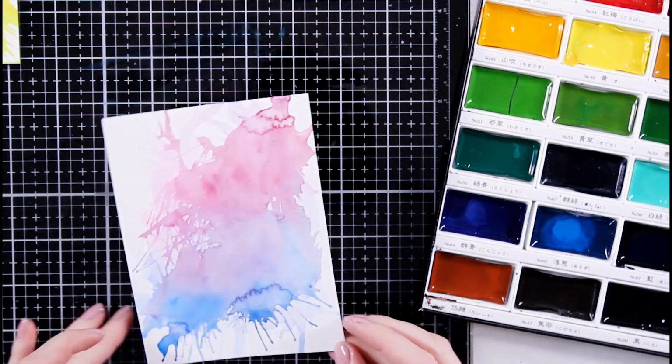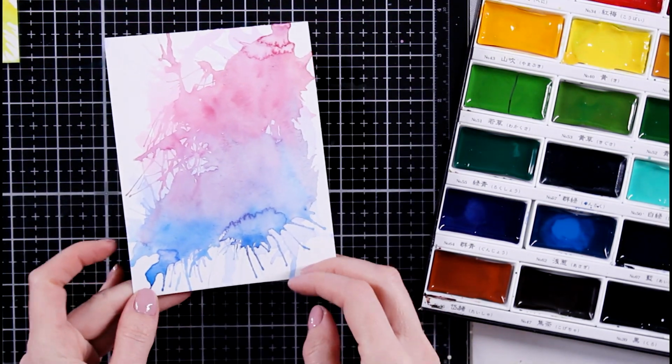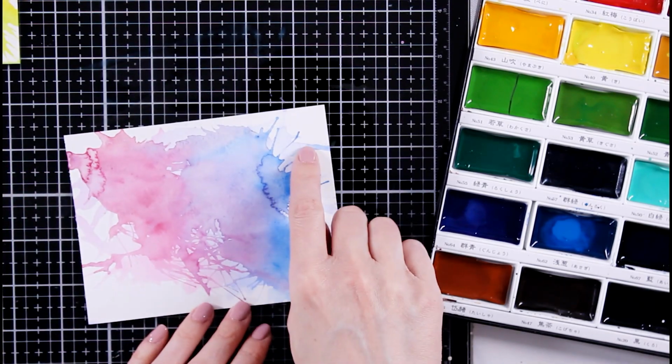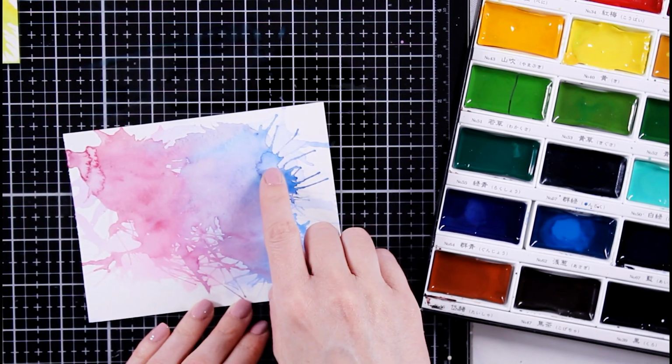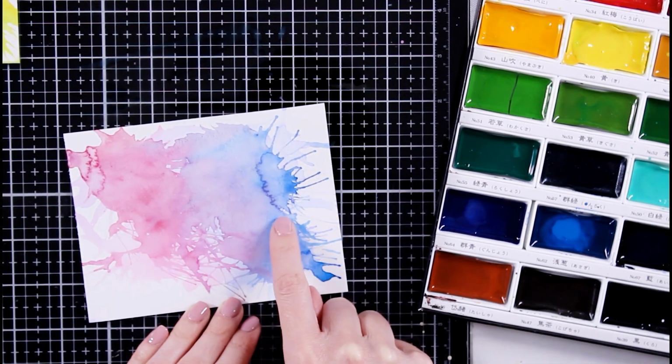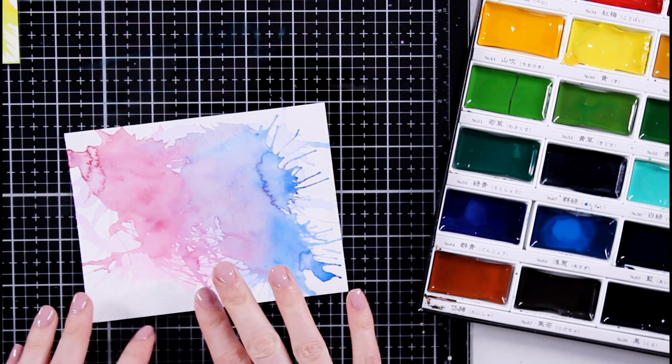So here's one where I was doing the similar technique. You can see those really organic sort of sprays, and the way that it dries by air drying it, you can kind of see some of that really fun area here. So I like that a lot.